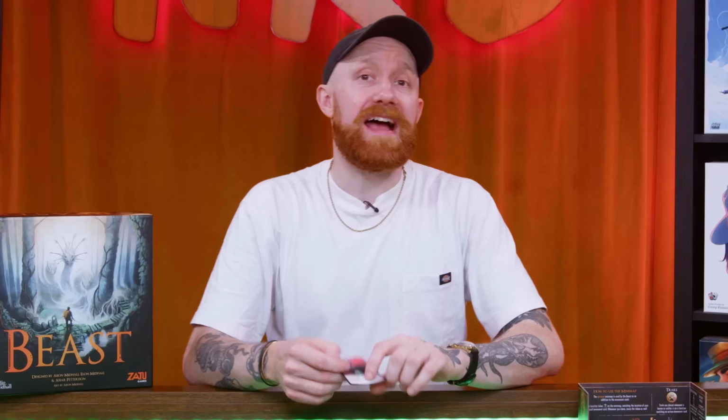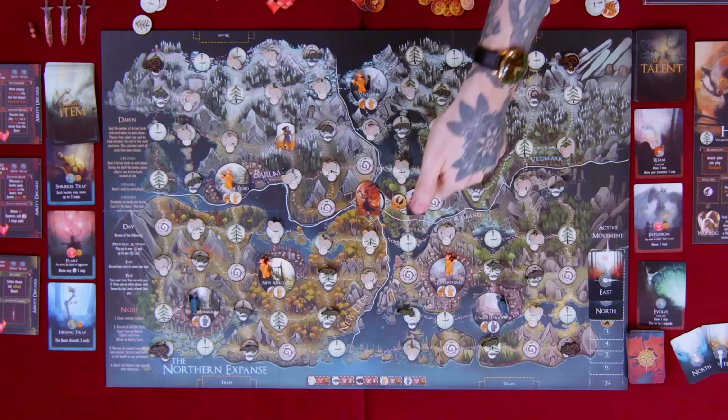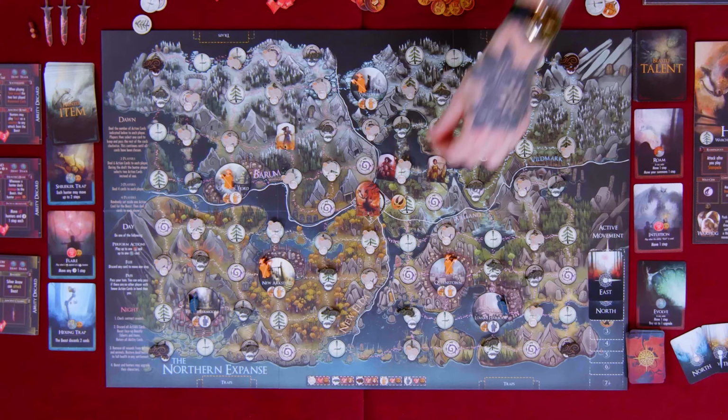Now, the simplest way to reveal the beast is for the hunters to search, by which they just play a card that has the search keyword, like this one, Hunt: search your location, and attack. Now, obviously, if Varja played that here, where the beast is not, that would do nothing, but if Varja was here, and there would obviously be a trail token here as well, because that's where the beast is.